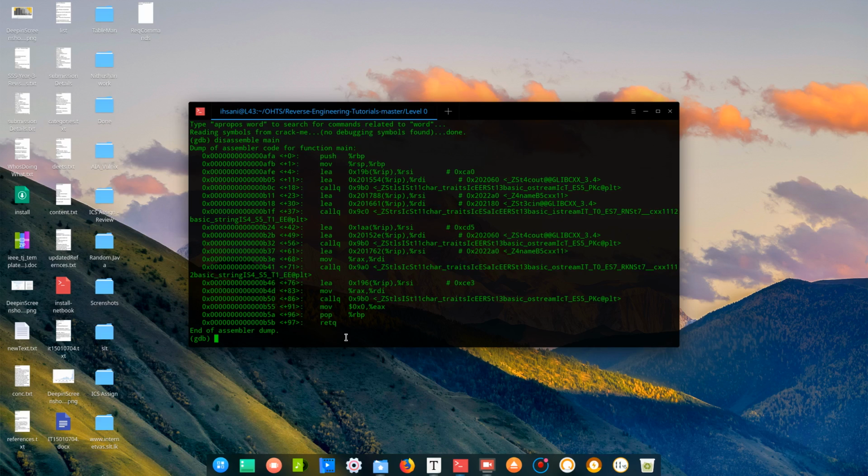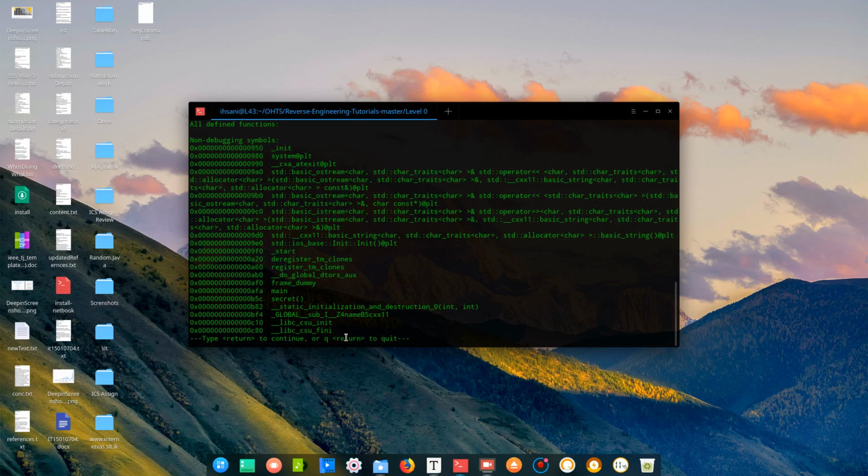Moving on, now let's see what functions we have. You would be surprised by the number of functions displayed here, but they are actually some of the implicit calls made by the C++ program, so there's nothing to worry about.